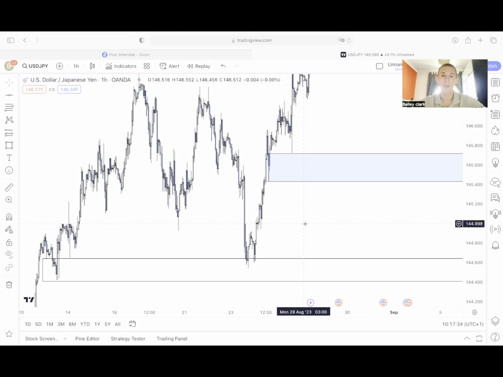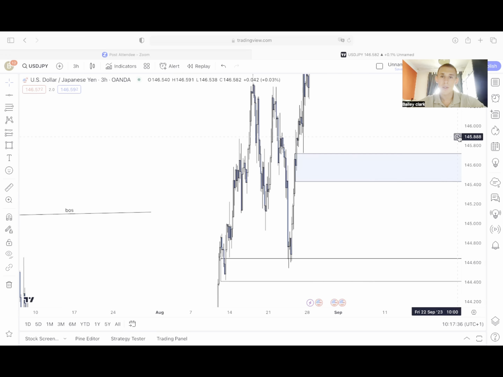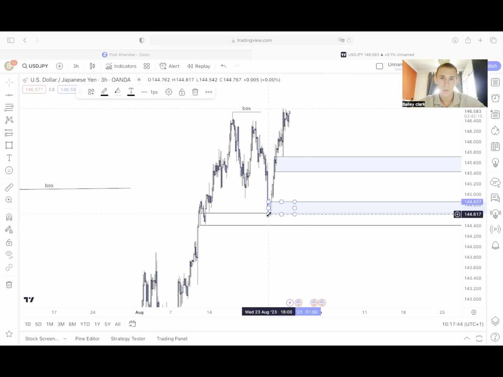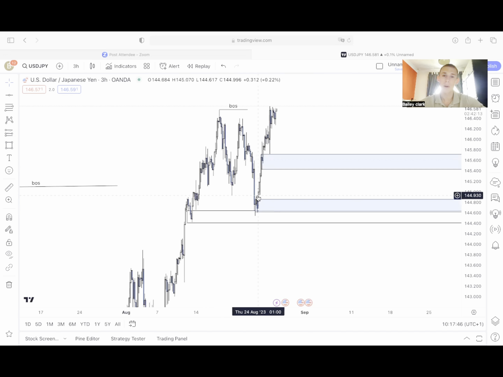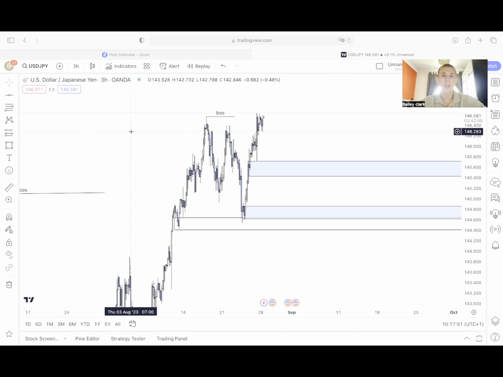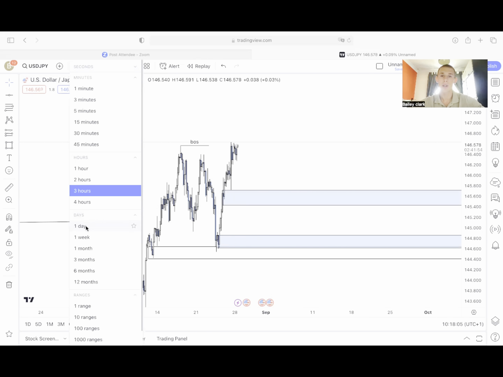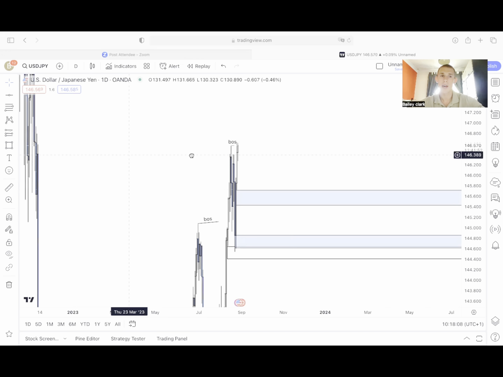the most recent high. If this level fails and we see price continue a little bit lower, we could see price also come back to this level of demand here on the 3 and the 4 hour, which swept liquidity to the left, was imbalanced, and we have liquidity above it as well. So these are basically the two levels where I'd be interested to get in on the buy positions. At the moment, it would just be a waiting game, waiting for price to patiently come back into one of these two levels, and then we can react to what it does there.